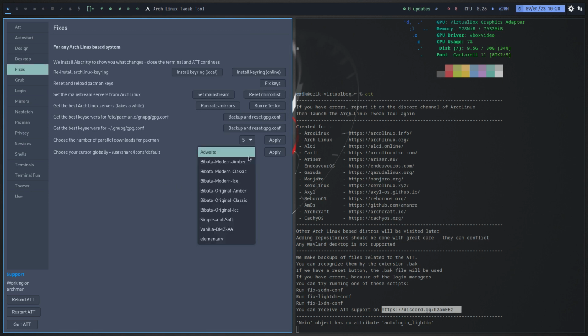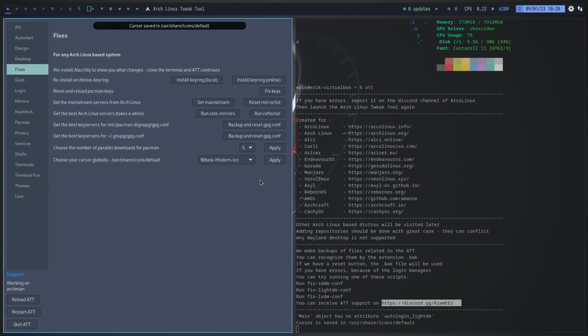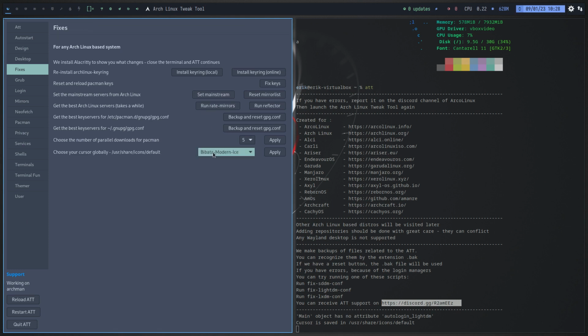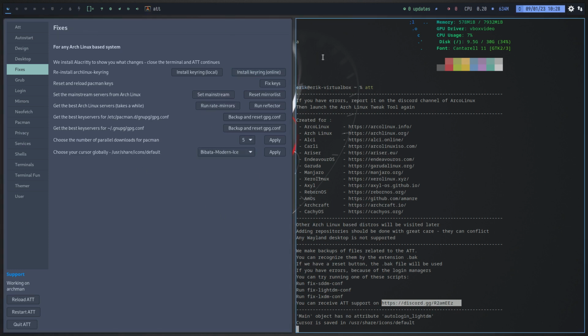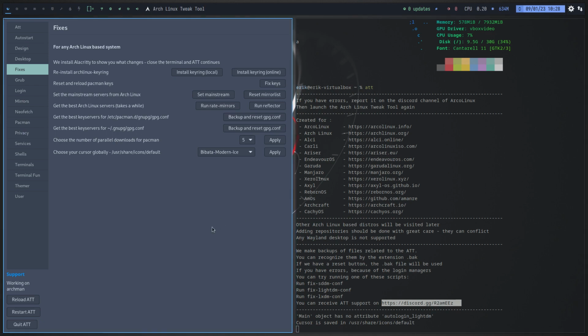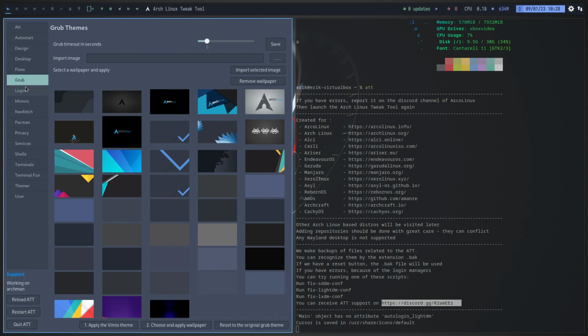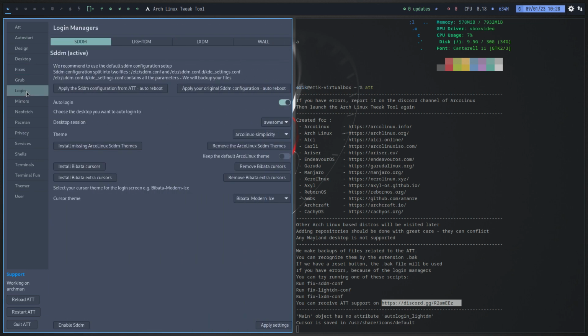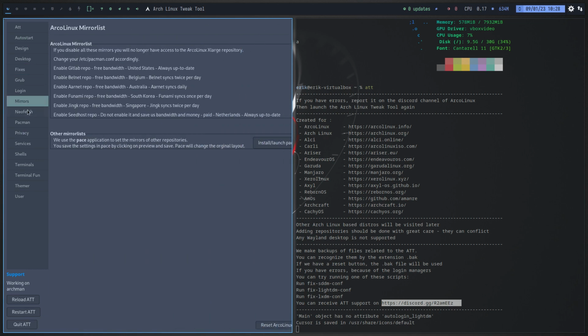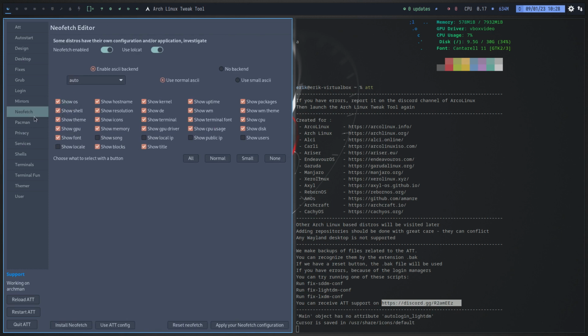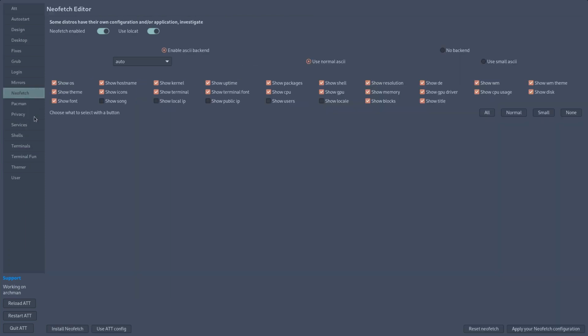This is something I would change to modernize. So the user share icons default, I want to have in the beginning also my Bibata Modern, the white one. And since this is another desktop, I need to set it here as well. This is not the white cursor. Part of life. Super F if you want to make it full screen.